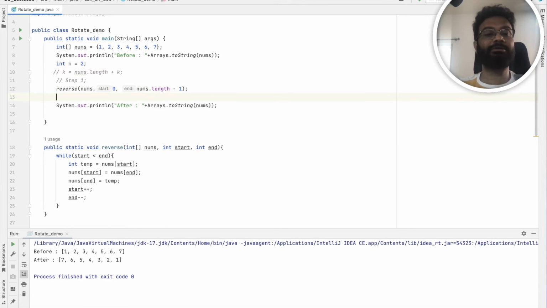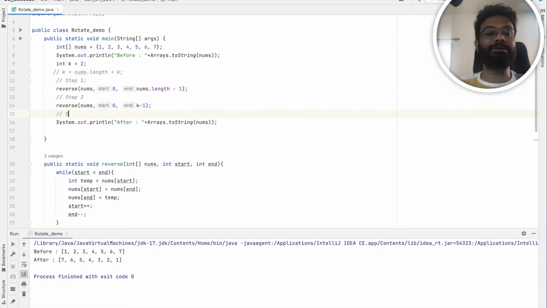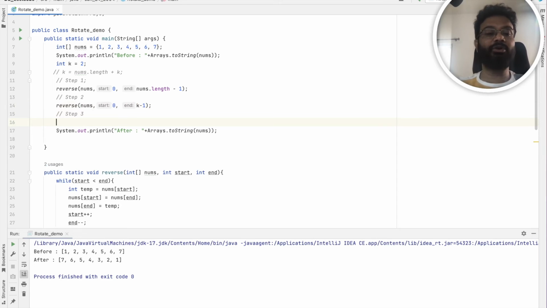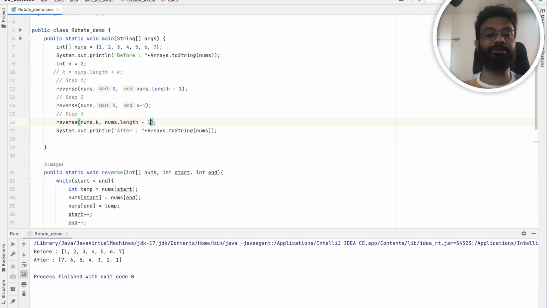Step first, step second, we have to again call the reverse method, but this time start from 0 to k minus 1, and step 3 again call this method, this time k to nums dot length minus 1, right?